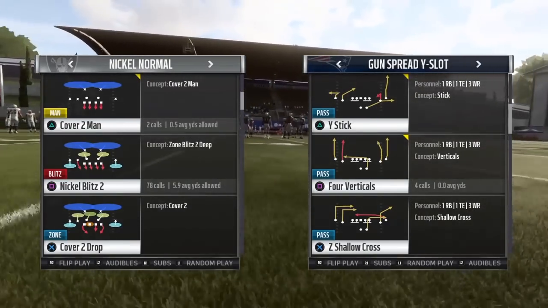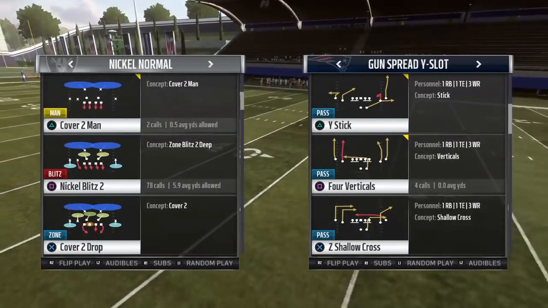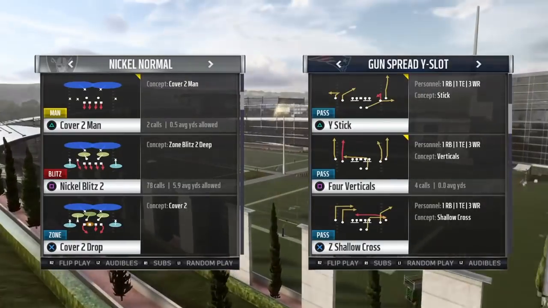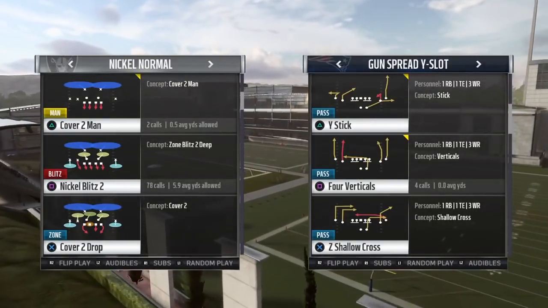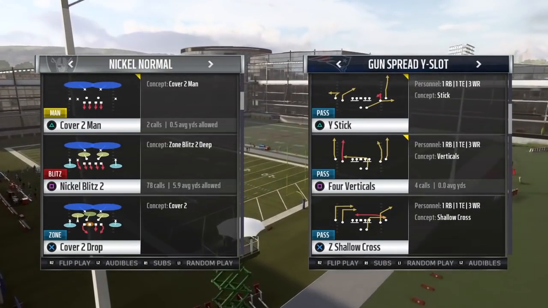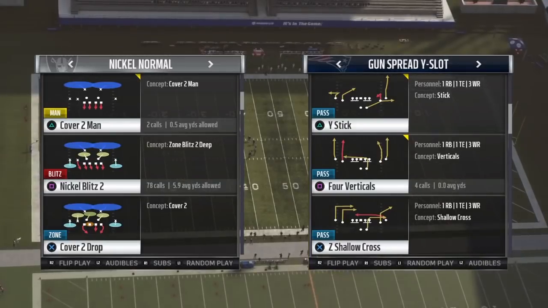So today I'm bringing you guys the infamous Nickel Blitz 2. It was pretty popular in Madden 17. I would say it was the Blitz of Madden 17. If you set it up correctly, you can get pressure and you can stop the run with sending only like 3 or 4 people. It's not as effective or as OP as it was in 17 right now, but it's still effective if you set it up correctly.